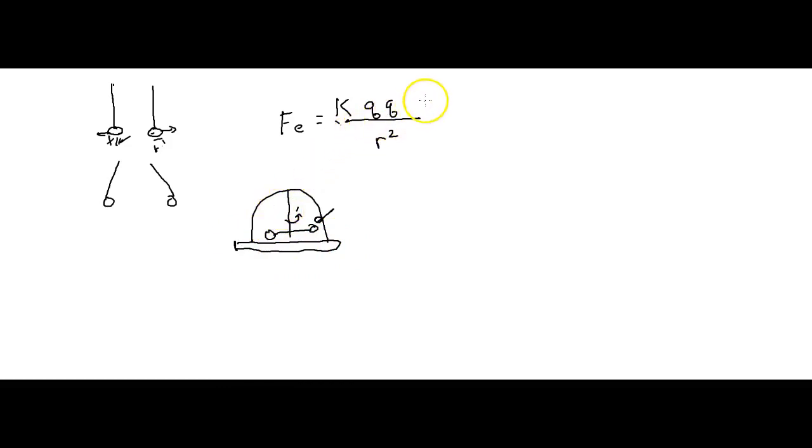He created Coulomb's law. This is Coulomb's law. Force of electricity is K. This right here, K, is a universal constant. We'll get to in a second what its value is. There's a constant. Q's are charges, and they're the 2 charges involved. And then r is the distance between them, center of charge to center of charge. And this is our friend force.